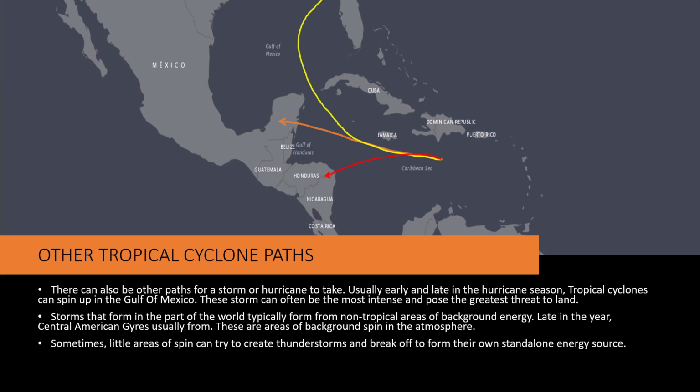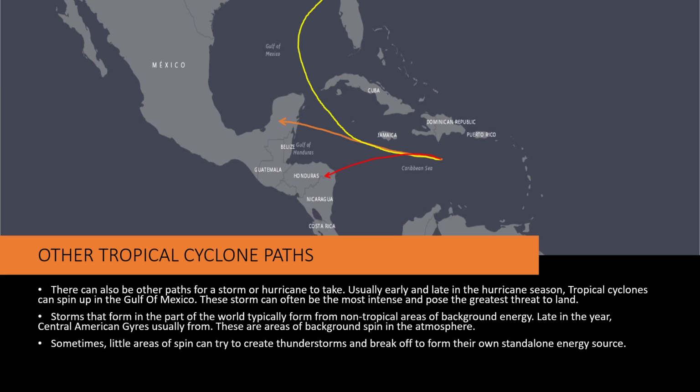These storms are usually going to be the most intense and pose the greatest threat to land. The reason why? Well, you can see that in this part of the world, you have a ton of land masses around here. Unlike the open Atlantic, you have a lot more land masses and a smaller area for these storms to track, and a smaller margin of error for these storms to track within for them to not hit land. It is basically impossible for a storm to not ever hit land or cause impacts in this part of the world here.